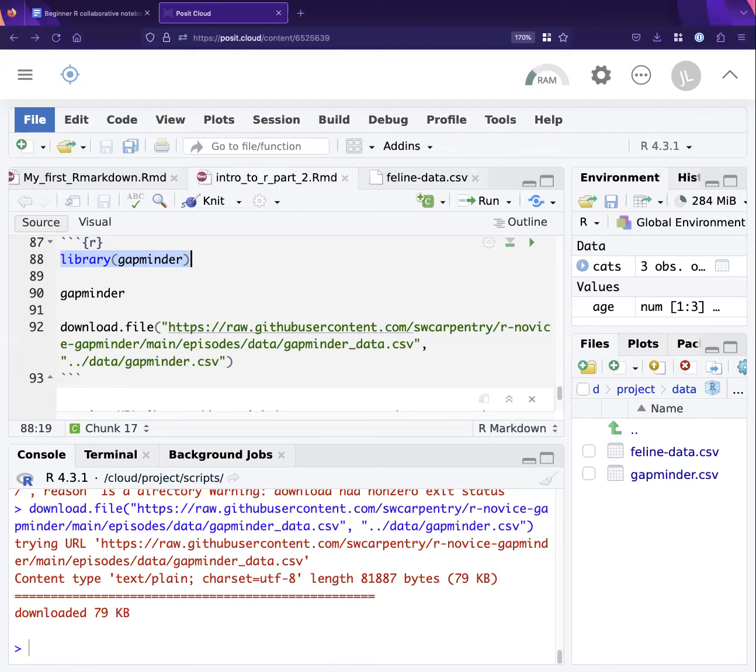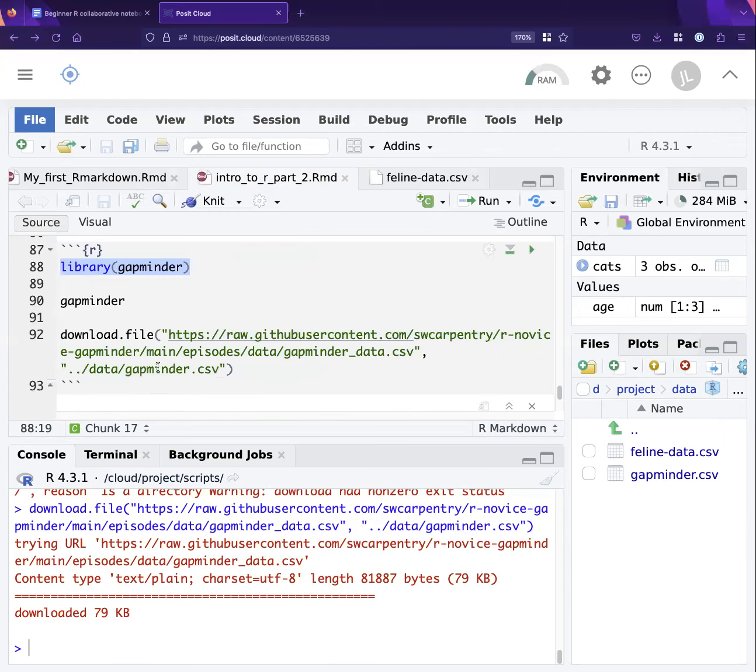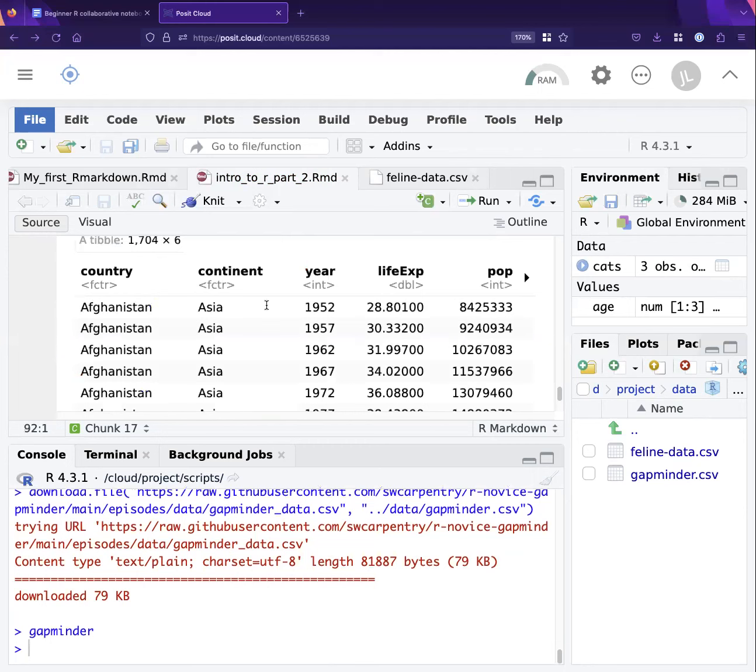So it looks like people have gotten the Gapminder library installed and are able to see the gapminder data frame here.